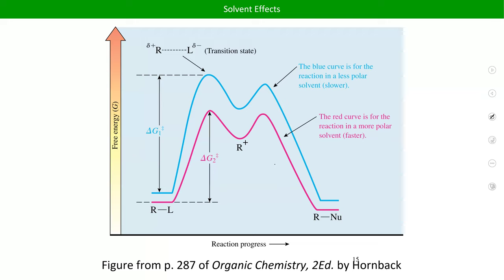And we can look at this in terms of the potential energy surface. Because, especially for SN1, we actually wind up with a larger leap to that intermediate and a larger barrier if we're in a nonpolar solvent, because the transition state and the intermediate both have a charge. The transition state doesn't necessarily truly have a charge, but you've got that sort of polar character to it because you're breaking bonds and forming bonds. The more polar your solvent is, the faster these substitution reactions happen. Because we make everything more stable.